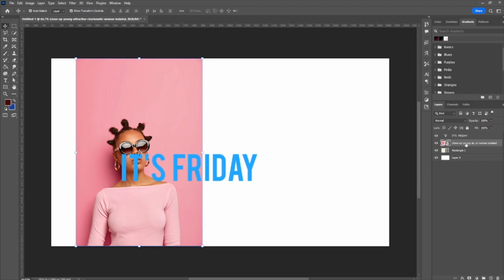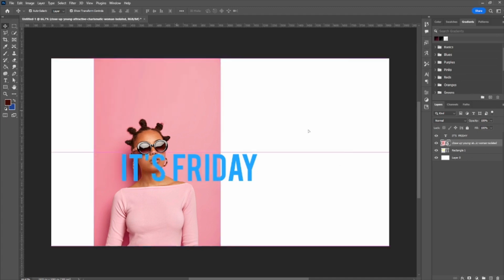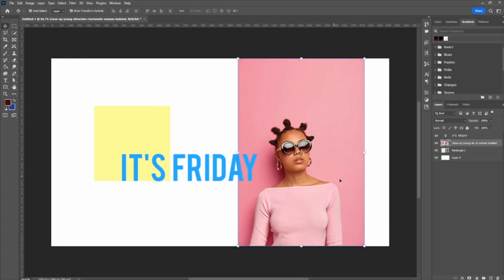Let me explain. If I click on mask, what it means invariably is you can effect changes on this particular image, right, without damaging the image itself.